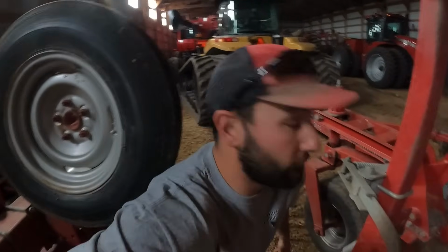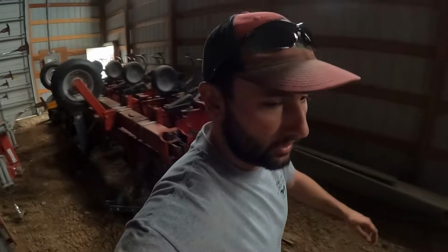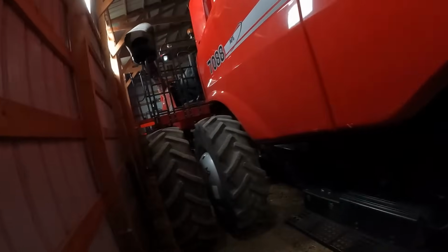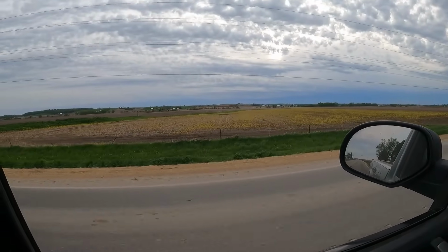That's the problem with tucking stuff away. You gotta be a gymnast. You gotta have 2 ACLs for it to really work. Luckily, it's the front combine, or the back combine, not the front, that I need to get into. Gosh, I hate stacked sheds. Kind of, I love seeing my work.